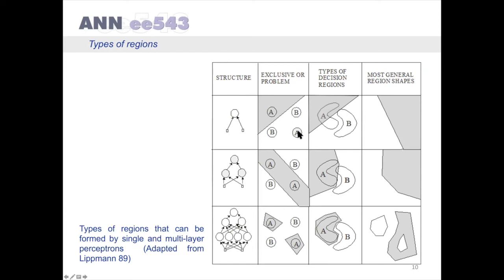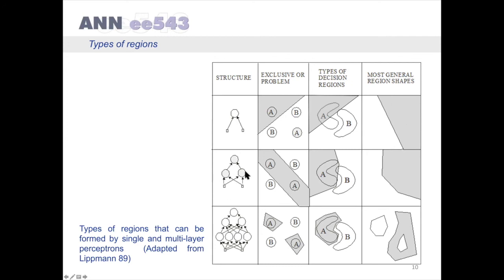This is the exclusive OR problem. In the space we have 4 points. These correspond to 0,0, 1,0, 0,1, and 1,1. The output is 1 for these 2 points, and it is 0 for these 2 points. By using a single perceptron, it is not possible to separate the points for which the output is 0 from the points for which the output is 1. In the most general case, we have such a line in two-dimensional space, which becomes a hyperplane in higher dimensional input spaces, and it is only separating the input space into two parts.